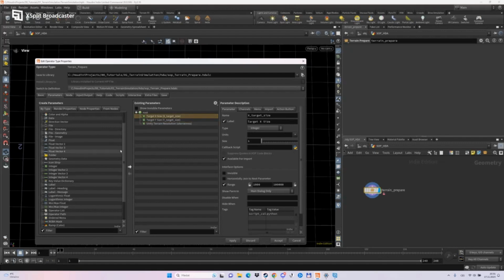And maybe last one, integer, and we will use grid size, grid size, size here. Okay, apply that.